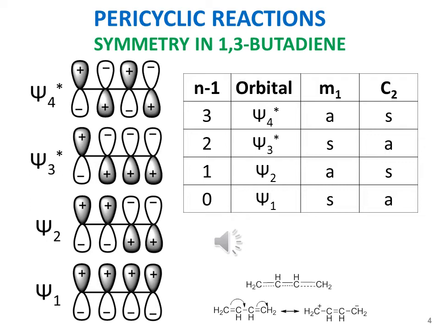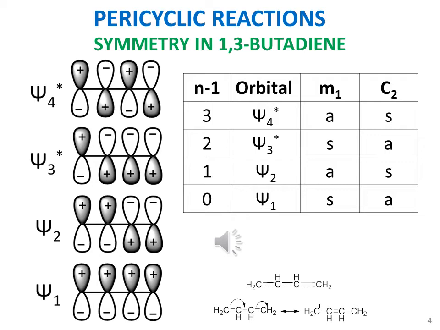In the case of the first bonding molecular orbital, to which I have assigned the wave function psi1, it does not have any node. So it has the lowest energy. As the number of nodes increases, the energy of the orbital increases. So psi1 has 0 nodes, the lowest energy, and the M1 symmetry, and the C2 symmetry is absent in psi1. Whereas Psi2 has one node, and it has the C2 symmetry, and the M1 symmetry is absent in the case of Psi2.